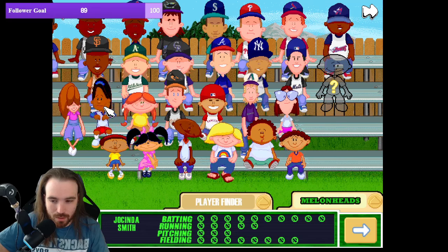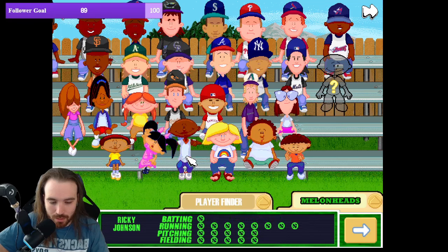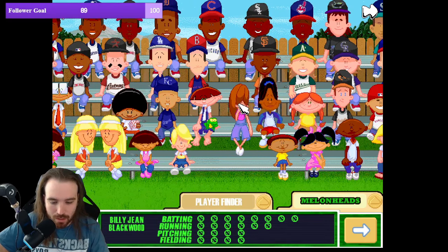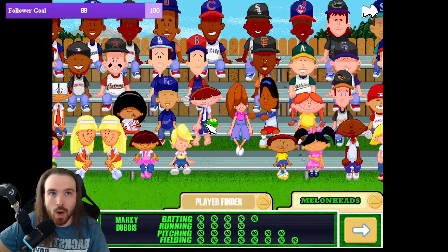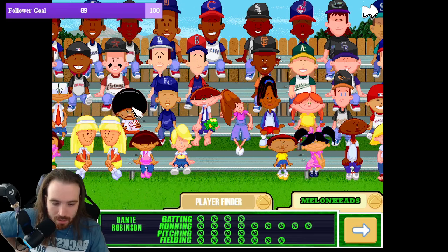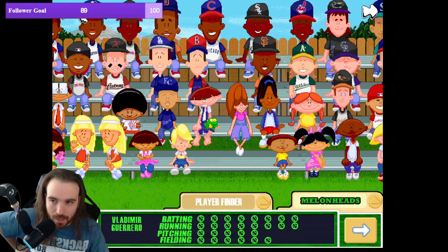Jocinda, she's got good fielding. She can hit. Mikey's got fielding and hitting, but he's slow. We need another decent pitcher. How about Lisa Crockett? Nah. Billie Jean, she can hit and kinda run. Marky Dubois, he's pretty good. Reese Worthington. There is Dante. Go with Dante Robinson, maybe. Reese has good fielding and running, but he can't bat, and he's not a good pitcher.